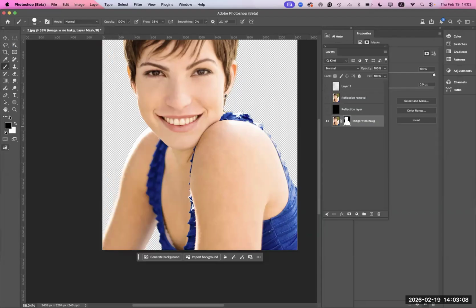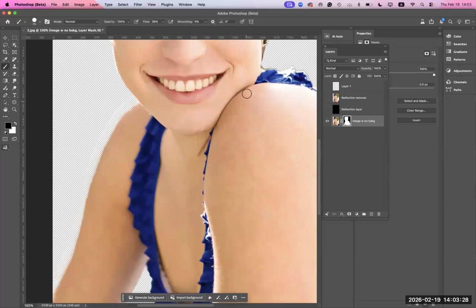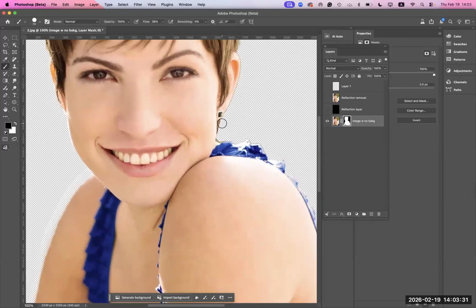And now I'm going to go into black and basically look what black is doing. Black is concealing. So I'm going to paint on the area that I do have the reflection that I don't like, and I don't have the reflection. I might zoom in here and take the brush and make it smaller. And again, go back here and fix that because I don't want to see the background over here.